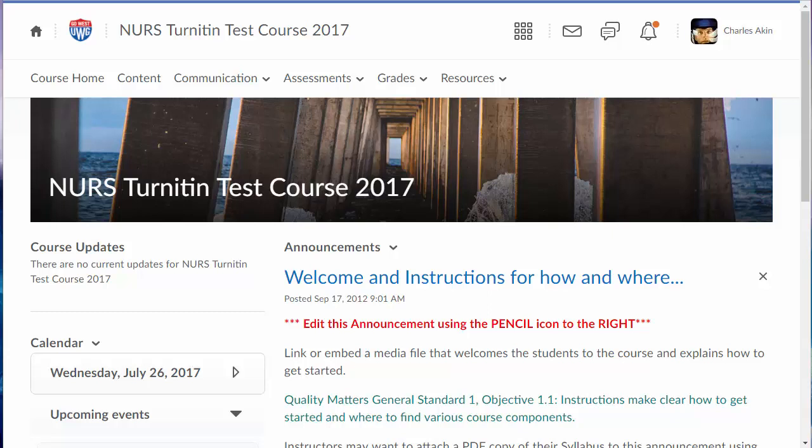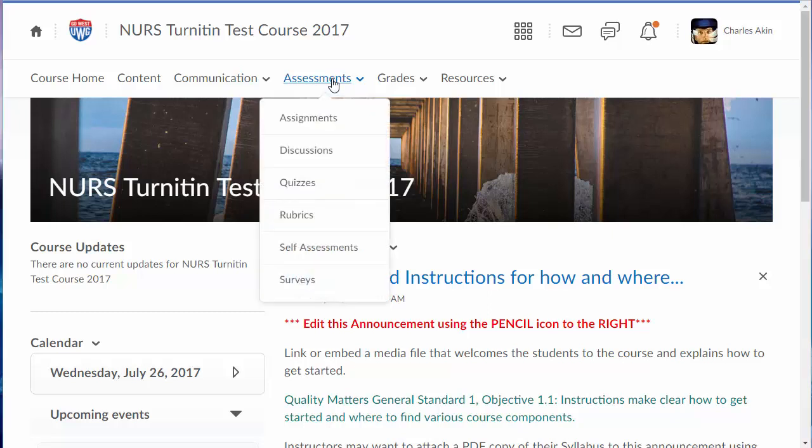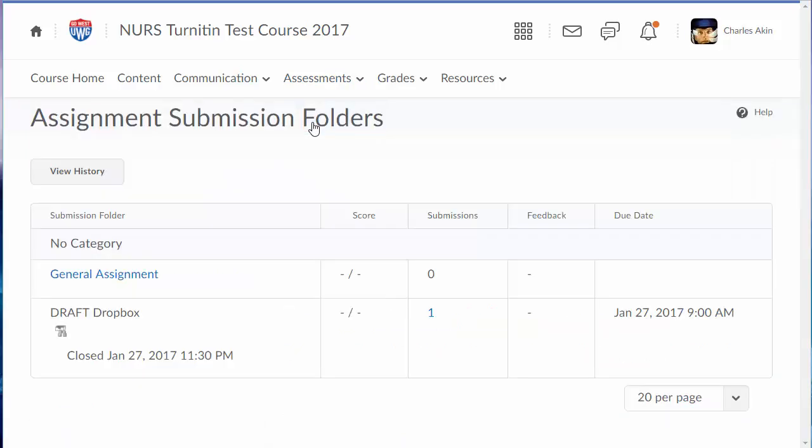And in today's session, what we're going to go over is reviewing Turnitin. You remember in our last tutorial, we showed you how to submit an assignment under the Assessments tab. Well, now we're going to show you how to go back in under the Assessments tab and click on Assignments. You can see this is the paper we submitted, and it's in this drop box, and that drop box has Turnitin Originality enabled.